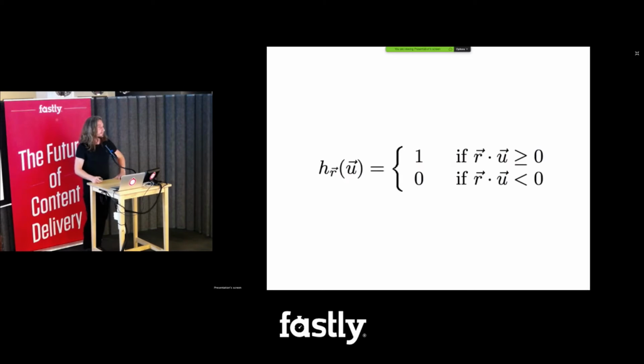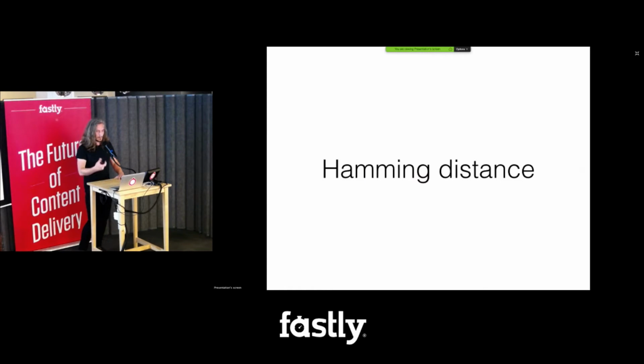The formula for it is really stupid simple. It just looks like that, right? For each of our random hyperplanes, we take the dot product, and if it's greater than or equal to 0, we record a 1. If it's less than 0, we record a 0. As simple as that. Then to determine whether two vectors are similar or different, we just take the Hamming distance. The lower the Hamming distance between them, the closer they are, the closer the angle is. And so this can be used to estimate cosine similarity.